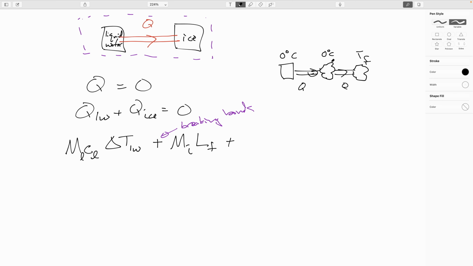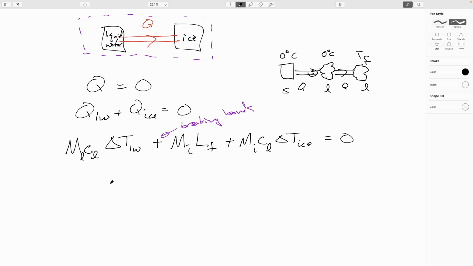And then the next step now is that, assuming that we had enough heat available to melt all the ice, I now have a puddle of water at 0 that I have to get up to the final temperature. So I'll just write mass of ice, specific heat of the liquid phase of the water, not solid, because at this point we went from solid, liquid, liquid, like that. So this is in the liquid phase going from 0 to T final. And we'll just say delta T for the ice. That equals 0. All right.